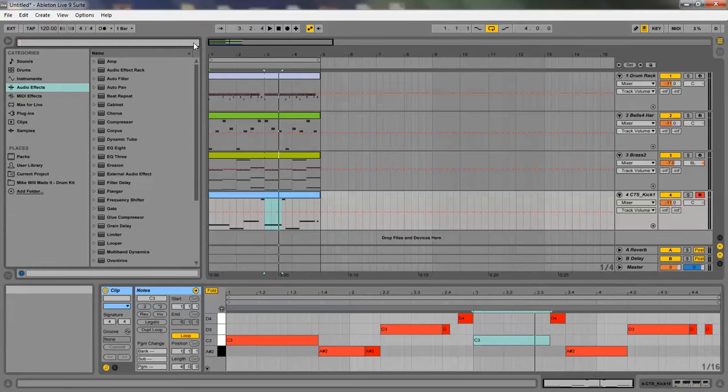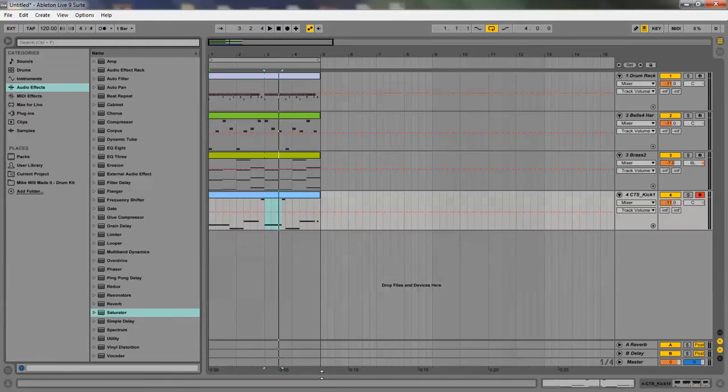Sounds good. You want to keep your bass underneath your kick so your track itself will sound harder.